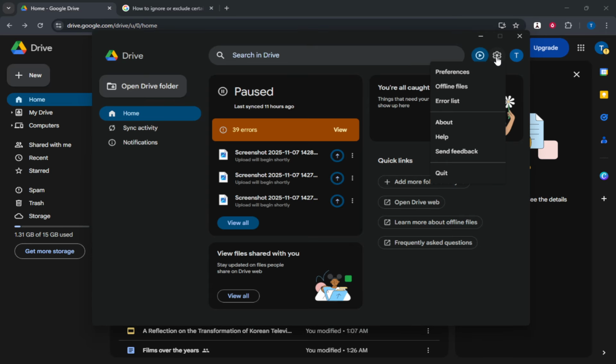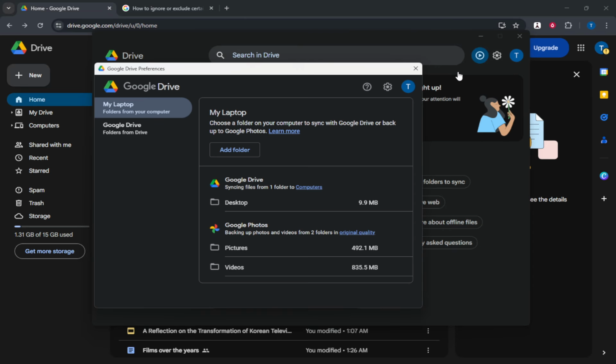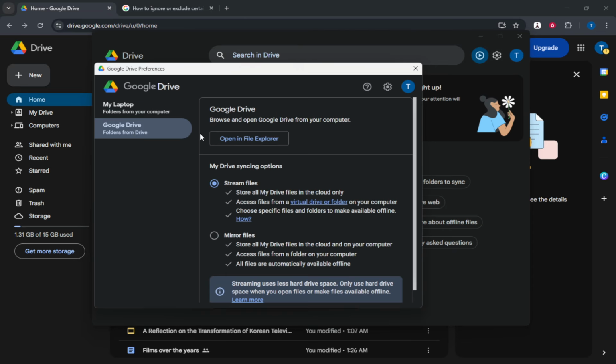Now, with the current Drive for desktop, you can achieve a similar outcome by changing your sync mode. If you switch your sync method to stream files instead of mirror files, you can effectively reduce the local disk usage. This approach doesn't sync everything to your PC, which helps in managing unwanted file types cluttering up your local storage. Do keep in mind, though, that while this method helps manage storage space, it doesn't truly allow you to exclude specific file extensions on your drive.